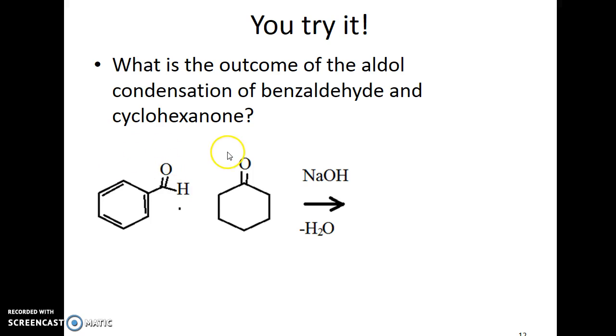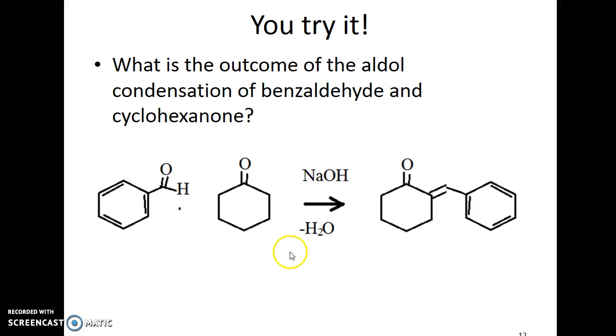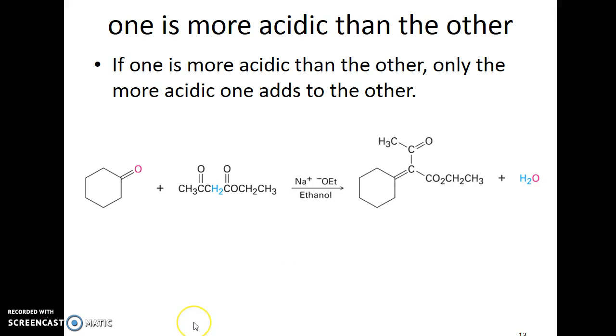Okay, this is benzaldehyde and this is cyclohexanone, and what we're going to do is figure out the aldol condensation. You can see there are alpha hydrogens here and here, but there's no alpha hydrogen here. So let's figure out what will be the aldol condensation. Because this is the one that does not have alpha carbons, it cannot be the nucleophile. This must be the nucleophile. So this is the oxygen that's going to be lost in dehydration. So you tack it onto the alpha carbon of the cyclohexanone and you end up getting that product.